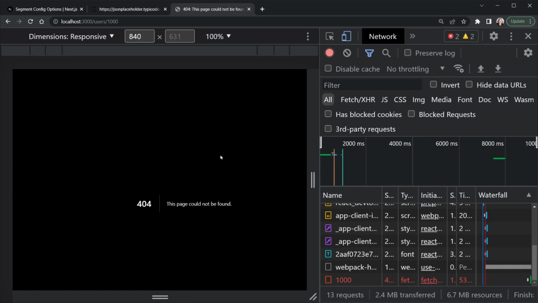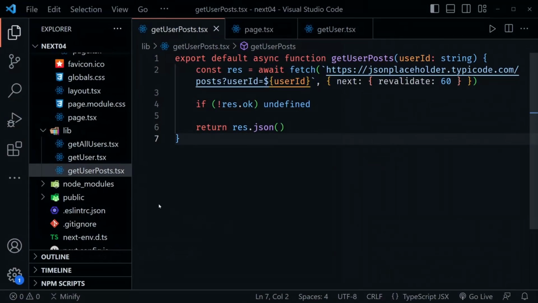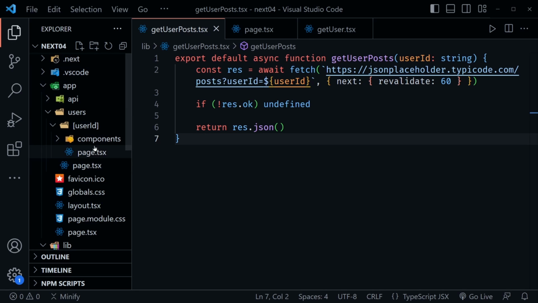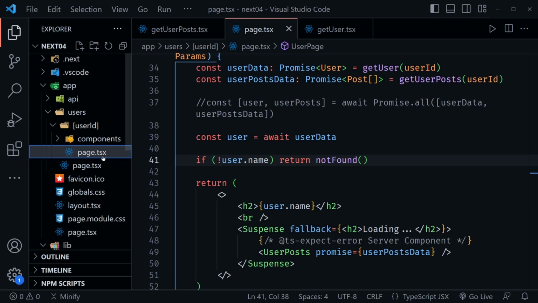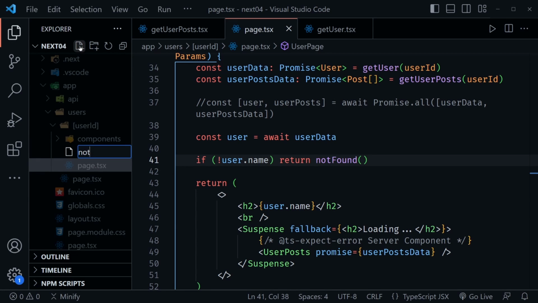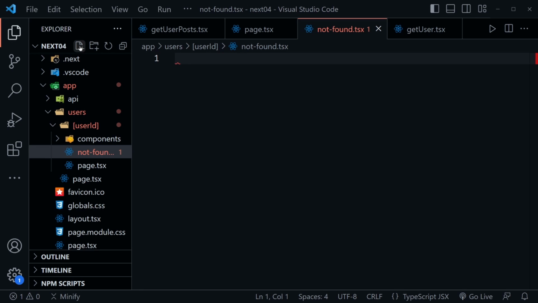But we can make this look a lot better than this plain 404 that we have. If we want to, you can provide your custom one. I won't provide one that looks better today, but I'll at least show you how to create the page. Back in VS Code, we're going to scroll back up here in the file tree to our dynamic directory for the individual users. And now we want to create another page here. So I'll create a new page, and this is called not-found. It's a special name, just like page.tsx is, or error.tsx.